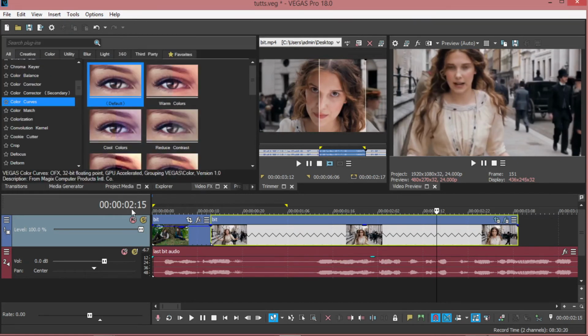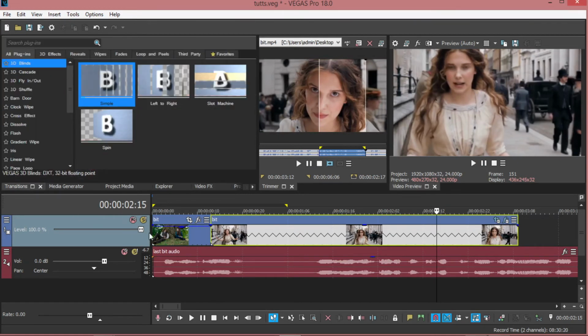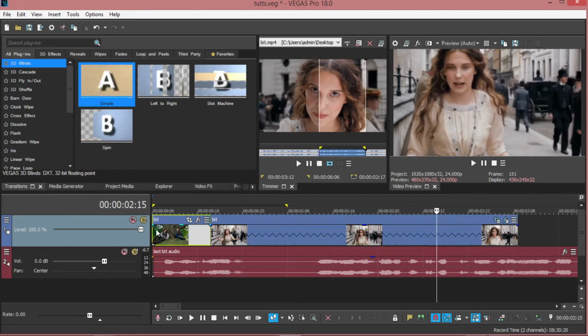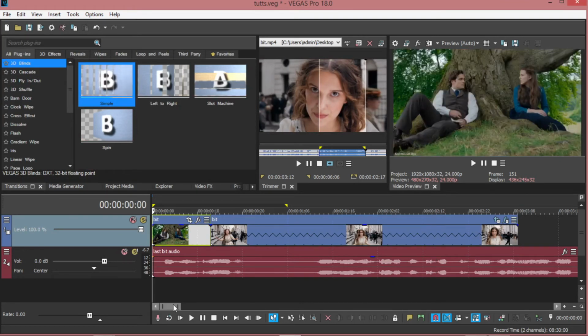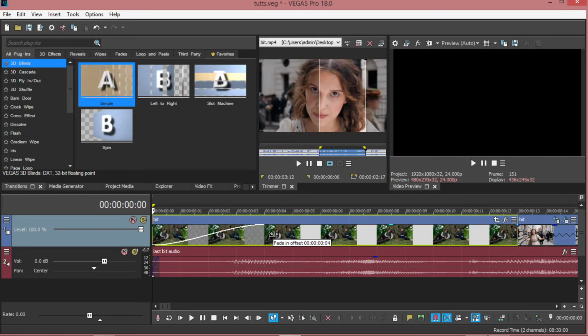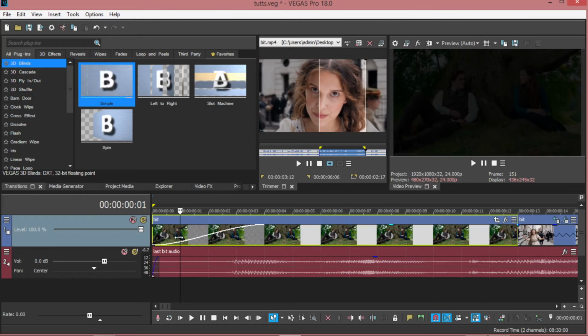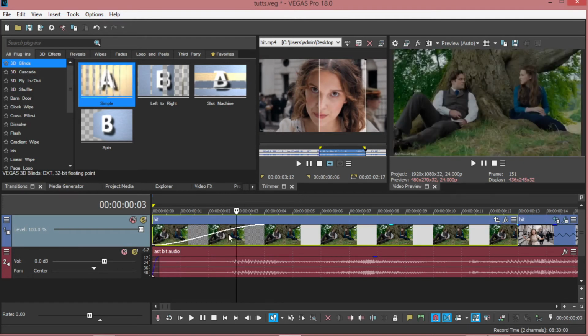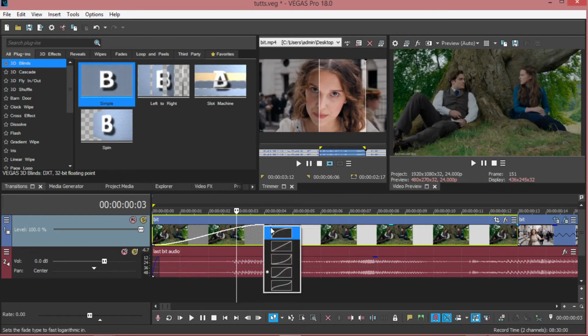Basic transitions. Let's start with working with basic fade. You can fade either the audio or the video. This is done by simply hovering over the corner of the clip and you'll see a small icon that resembles a quarter circle. Click it and drag it in. Here you'll have formed your fade. You can also choose how you want your fade to look like by right-clicking when you see the icon, and you'll have a whole list of different types of little fading graphs.